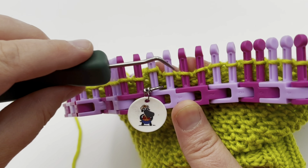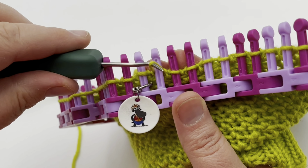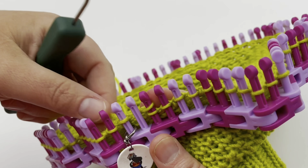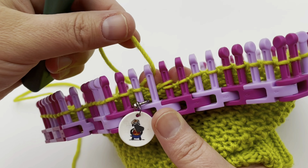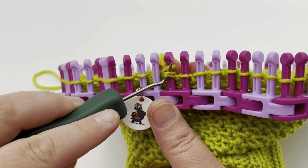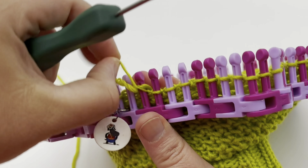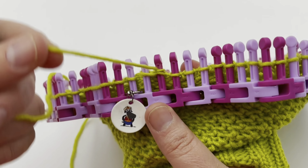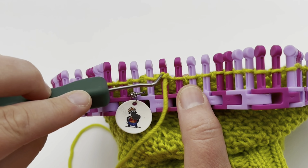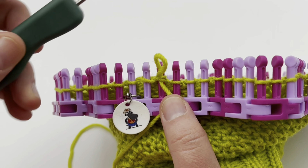Just as in the flat panel, work the next pair of stitches together. Move peg one onto peg two, go behind the empty peg with your working yarn, wrap it around peg two, go underneath those two stitches and pull downward to make a loop. Pick that loop up and place it on peg one, tighten with the working yarn. Now put the working yarn underneath peg two and pull up a loop to purl two together — that's knit two together and purl two together in the same stitch.